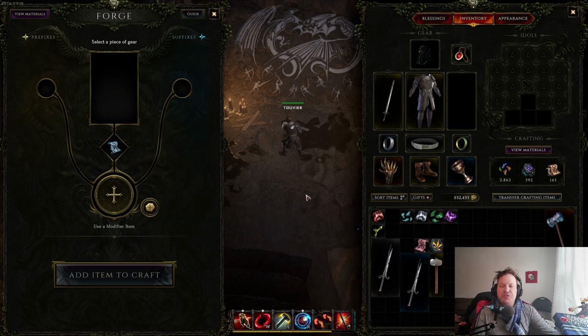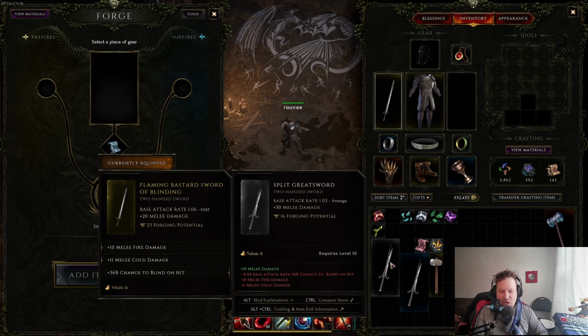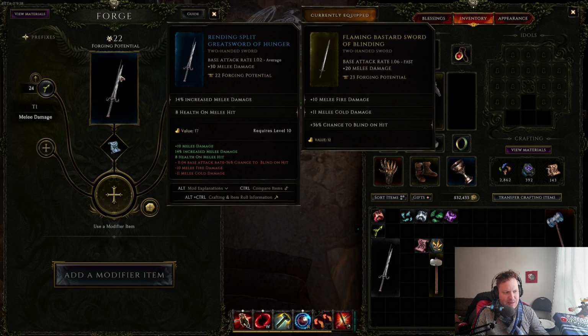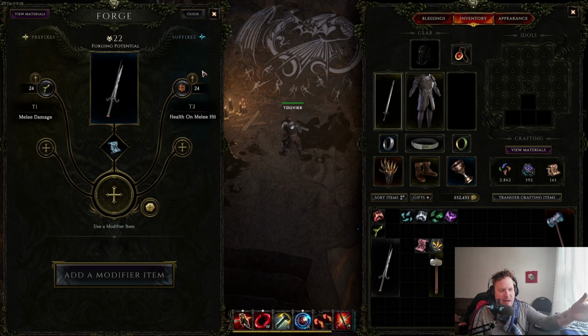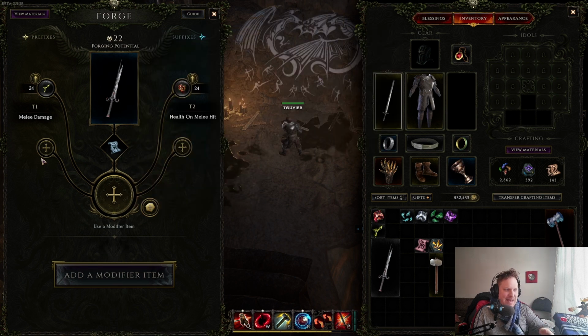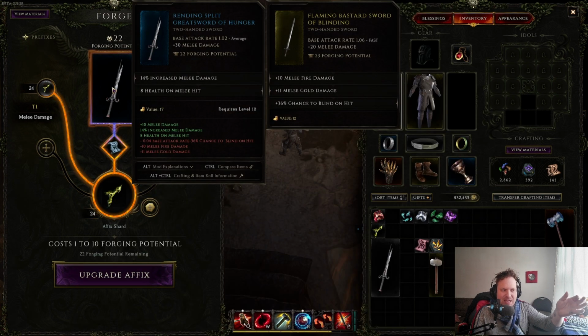This is the cool thing about this whole crafting system: every item that drops on the ground has the potential to kind of be good, right? Here's one right here. 14% increased melee damage, health on hit. I might like these stats. I might not like them. It doesn't matter. I can craft on this item. I can add additional stats. I can change the stats that are already on the item if I'm not really in love with it. You might get an item that drops with like 3 out of the 4 stats exactly what you want, but there's one stat that you really don't want.